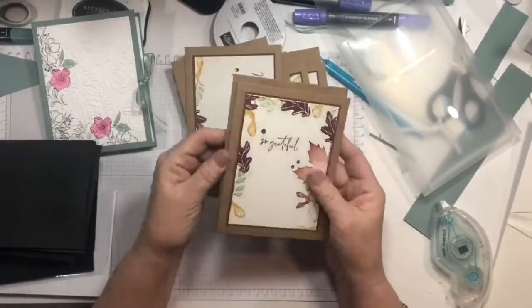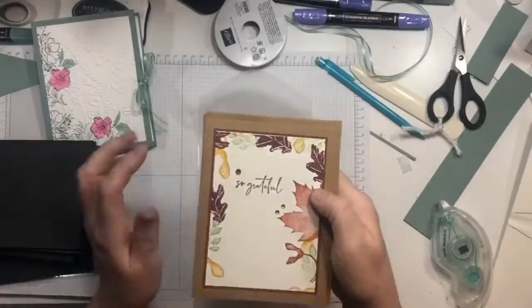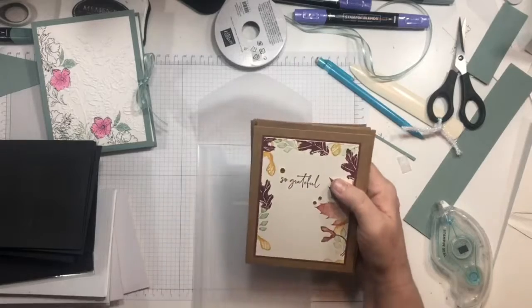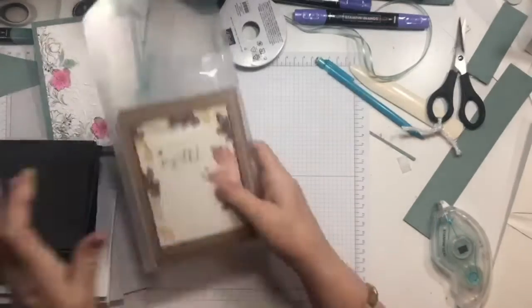All right, so grateful. So these are kind of more the thank you note type, in the Mary Merlot color and the Mango Melody, and I don't remember which green that was. Blackberry Bliss, one of my favorites. So this is a set you could box up and make the holder for.